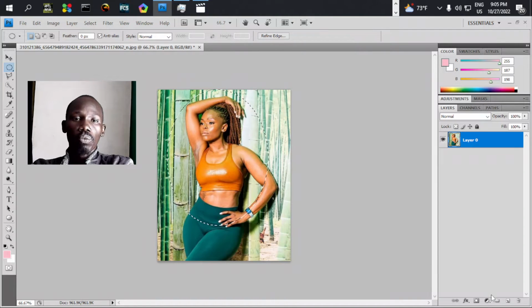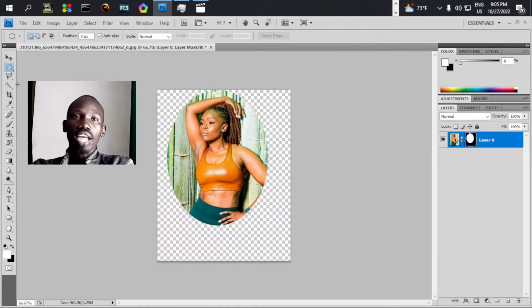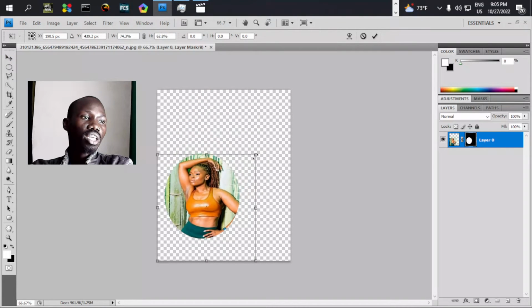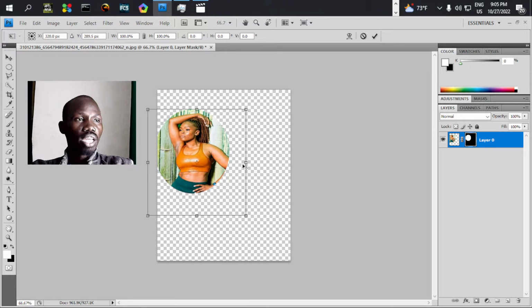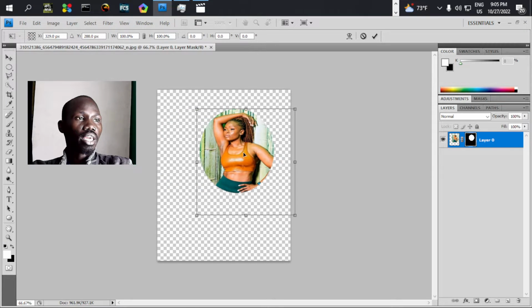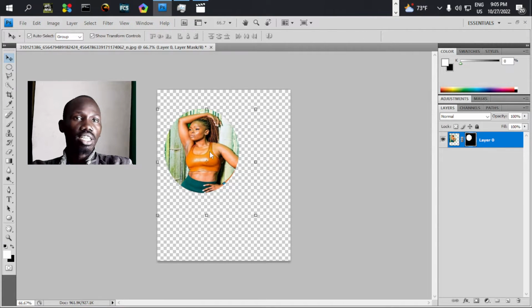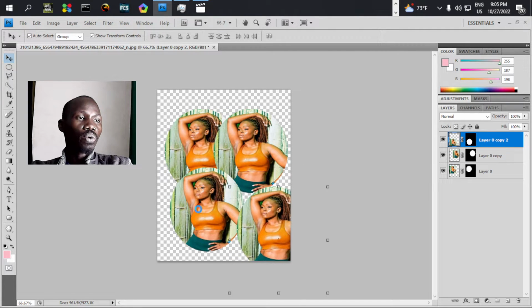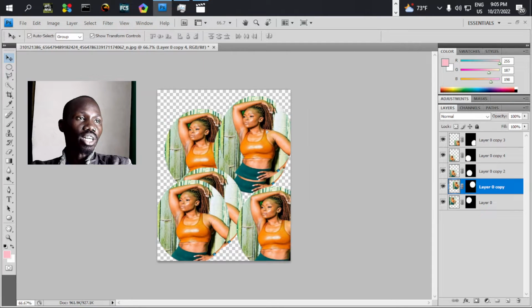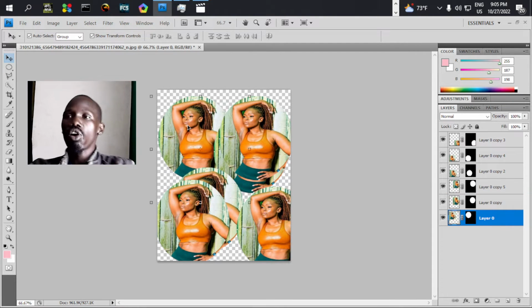So the next move that we can do is simply do that. So we can simply remove the background. As you can see, we totally remove the background. So what we can do next is simply trying to duplicate this picture right here. So let me simply double click it, and we are going to duplicate it just like that. So this is how you can change or do a certain trick on this Photoshop.